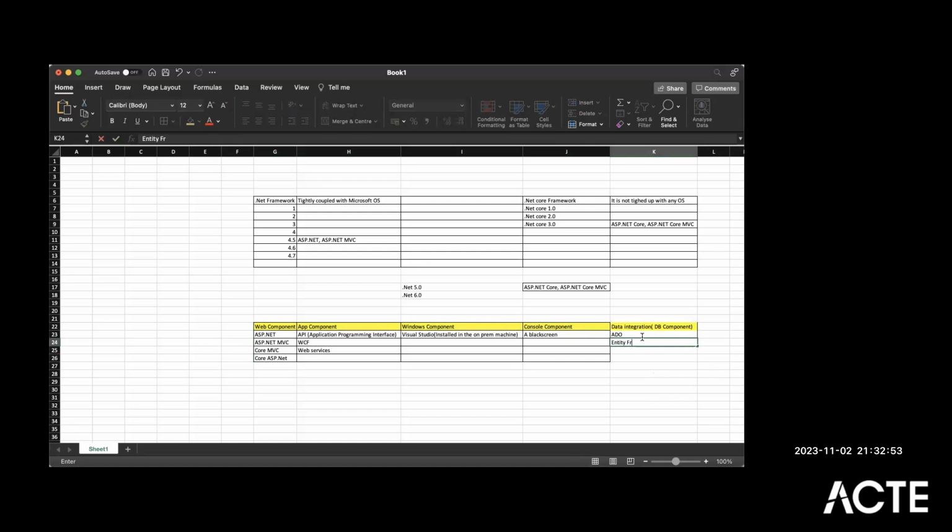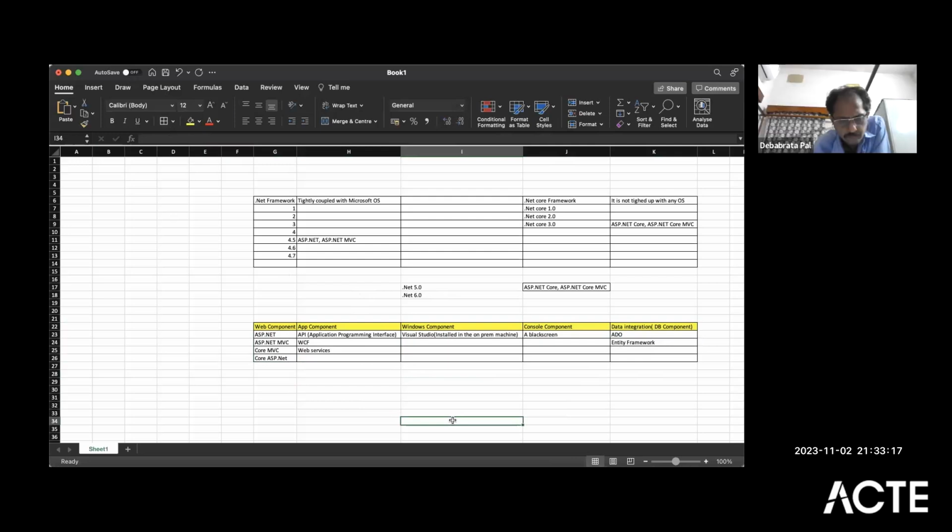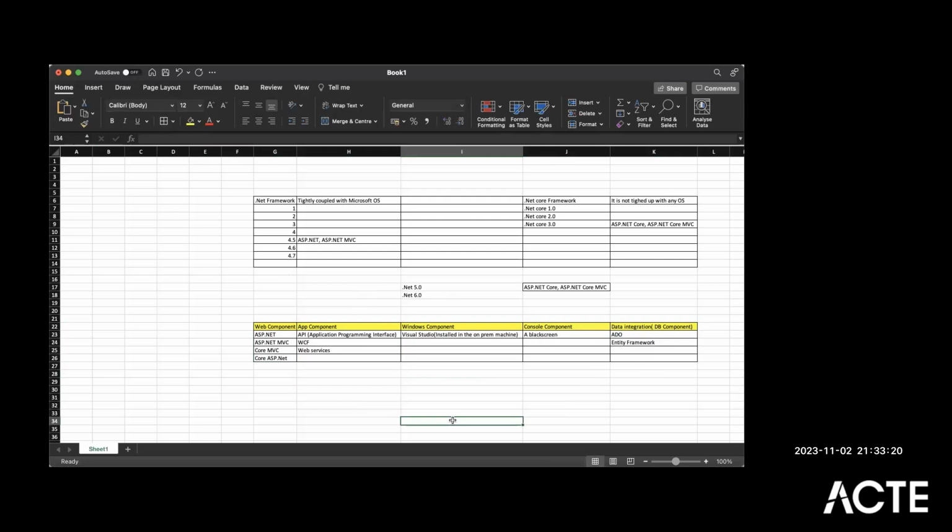Now you take any application, you will see all these components. Understood? Any application that you're going to create in .NET will be either one of them or an integration of everything, something like that. Understood?